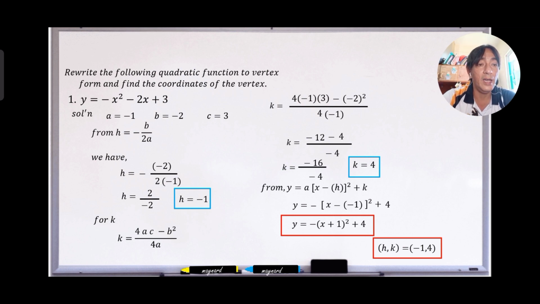Okay, so sana nakakasunod tayo, no? So, mag-ingat lang tayo sa value ng h, kasi pag negative yung h, makikita nyo doon sa vertex form, yung square of binomial nagiging positive siya. Di ba nakita nyo, x plus 1. Okay, naging plus siya kasi yung h natin is negative. Okay? Let's go to example number 2.